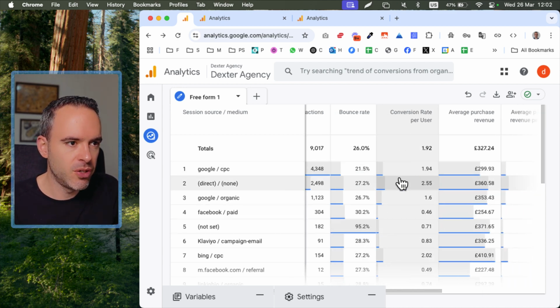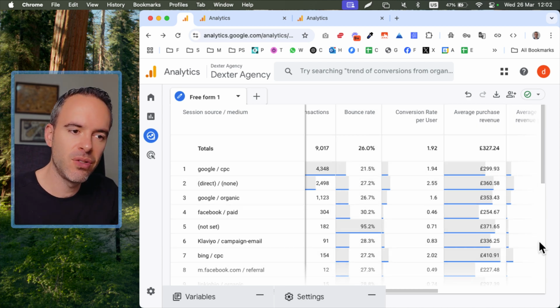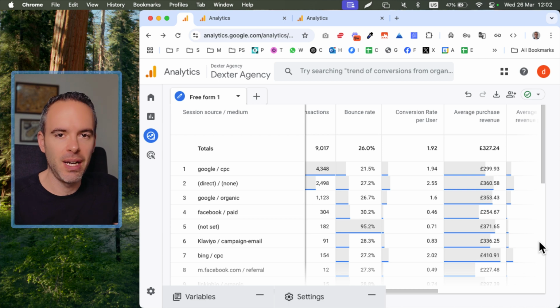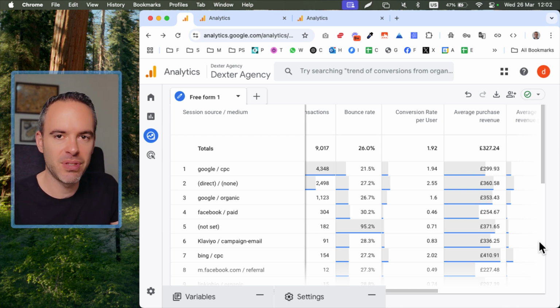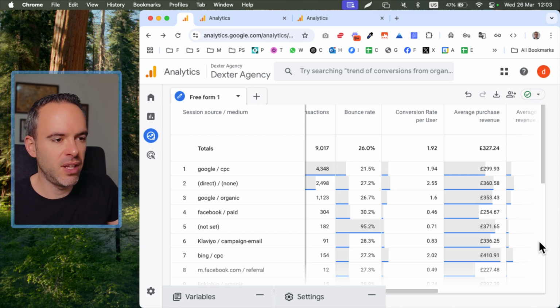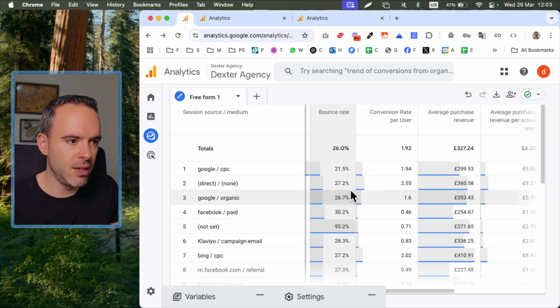But if you look at the bounce rate here, you can also see whether a certain channel has a much higher bounce rate. If you see, for example, that Facebook has an 80% bounce rate, you see, okay, there's clearly a disconnect between the ad that we're showing on Facebook and the experience on the website. In this case, it is not as dramatically higher. It's not like 60% or anything. So I would not necessarily worry about that.